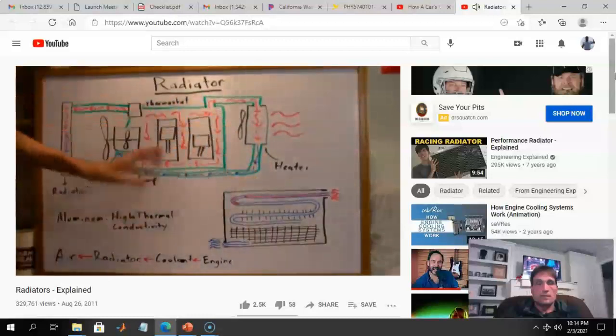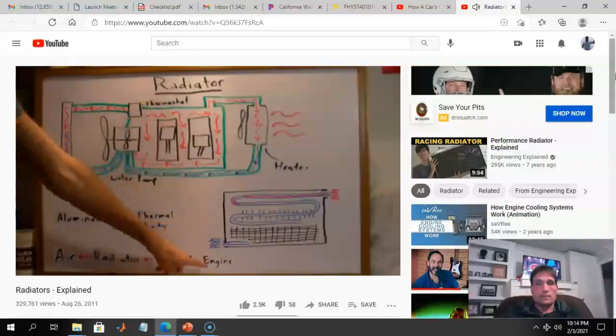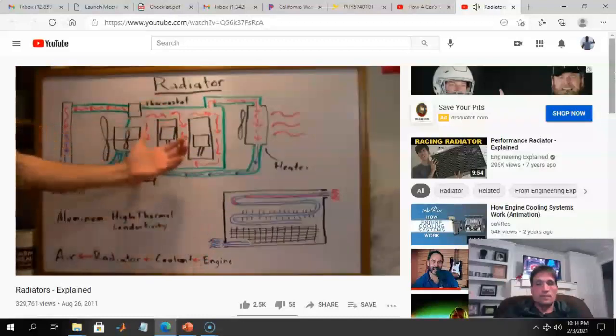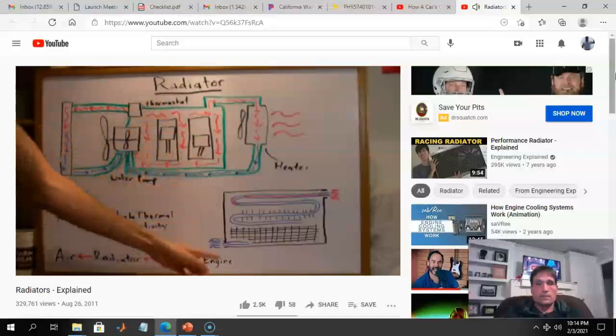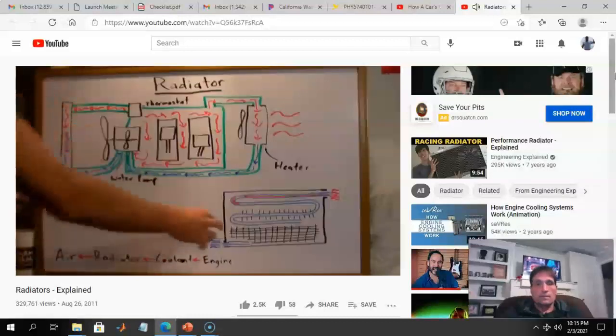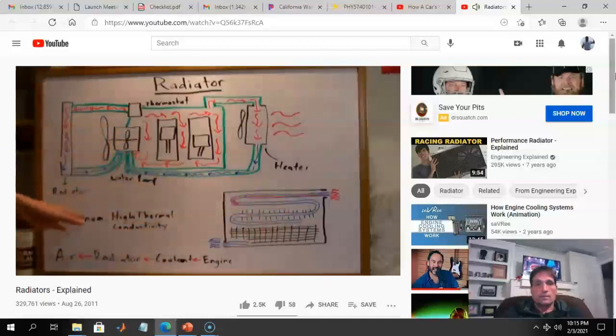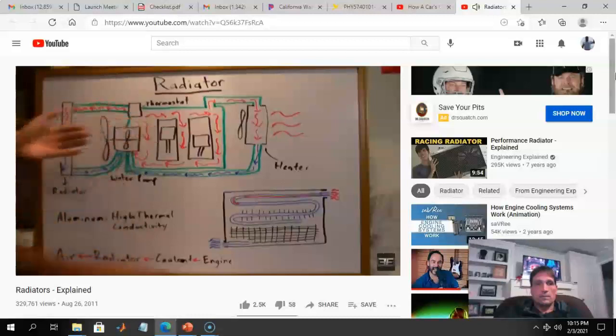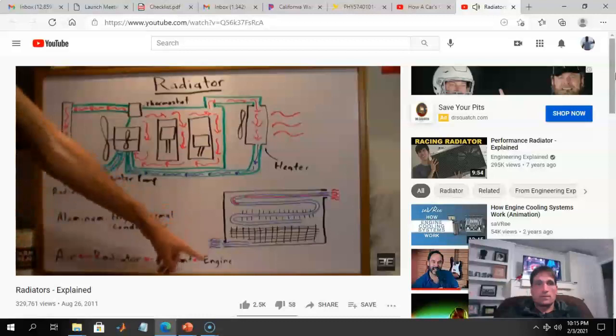So what you do here is, as you have combustion, it's going to heat up your engine. Now your engine's going to create a lot of heat, and that's going to heat up the coolant. So the energy is going to transfer from the engine to the coolant. Then your coolant is going to pass through the radiator, and it's going to give off heat to the aluminum, and since aluminum has a high thermal conductivity, it takes the heat very quickly. Now that heat is then passed to the air. As you're driving, you've got air flowing across these coils, and it's going to cool down your radiator, so it's going to cool down the coolant that's gone into it, therefore cooling down your engine.